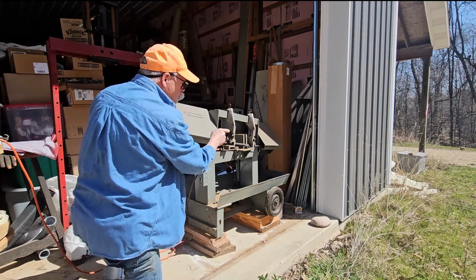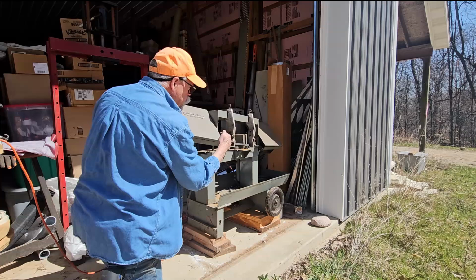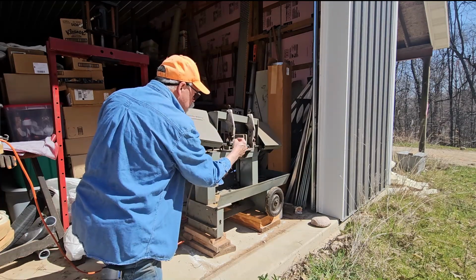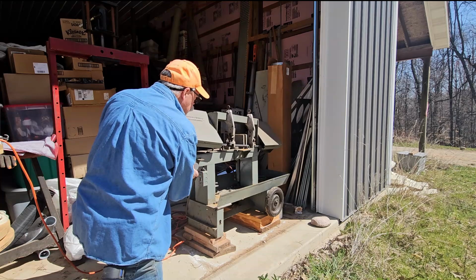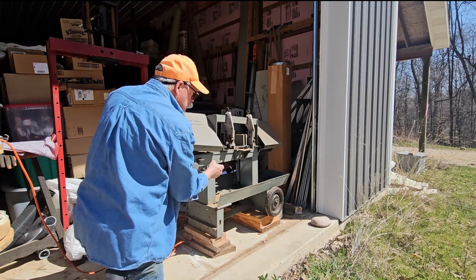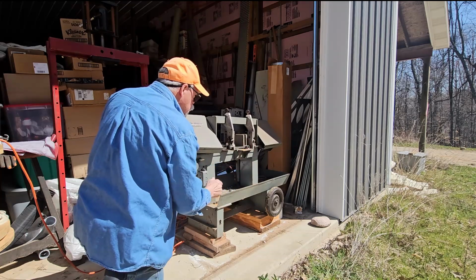Try to go quite slow when it starts, because you're going through a fairly wide piece of metal for a second while you're just getting into the main edge. When it gets to the point where you just have two thin sides you're cutting through, you can actually let it speed up just a bit. When it gets down to the bottom, it'll slow down again when it gets to a wider piece of metal.